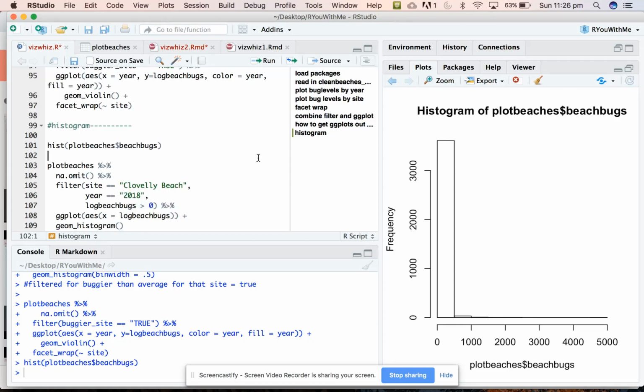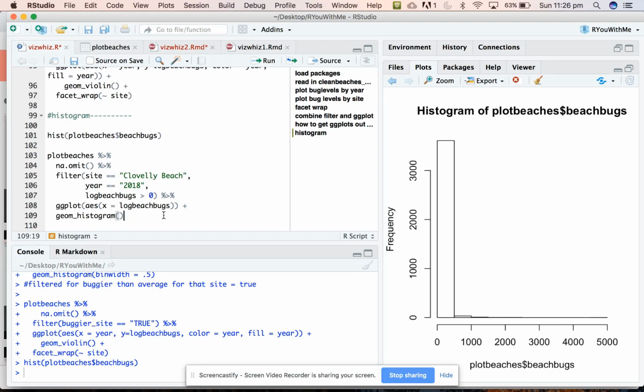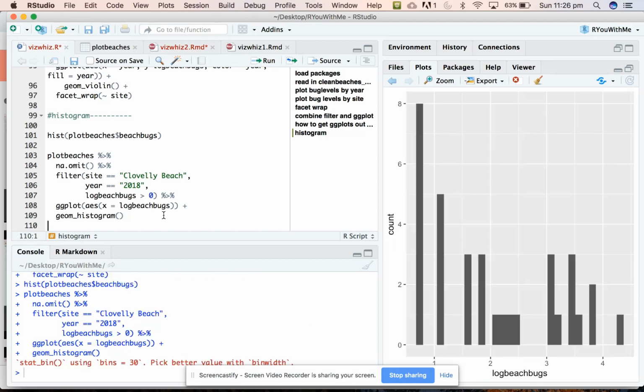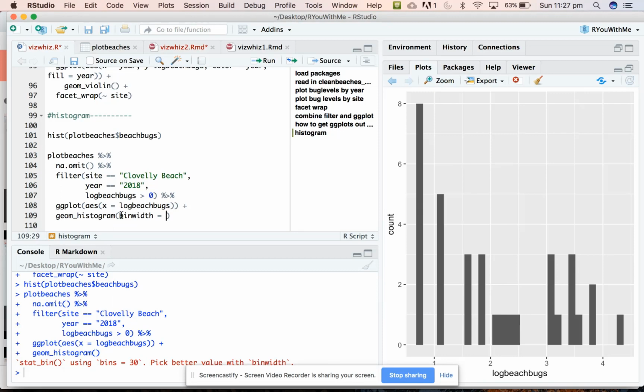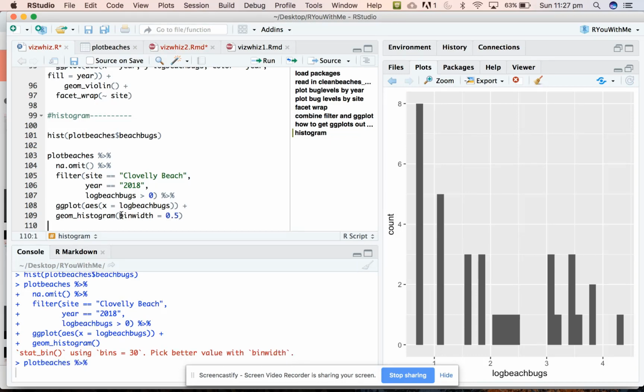All right. Let's see if that does any better than base graphics. Huh. All right. So it's not amazing. What it's done is used a default bin width of 30, which is a little bit strange. You can change that though. So what we can do is add a parameter to the histogram where let's make that bin width really small. So what happens if we go bin width is 0.5?